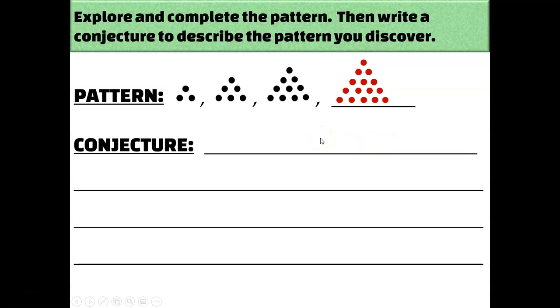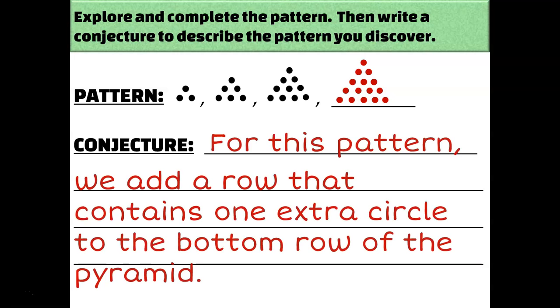Okay, well that probably makes sense visually, but how do I describe that in words? You need to be as specific as possible, because if you just say, I added a row, well, you added a row to what? And that row, what does it look like? You have to be more specific than just add a row. It's almost like you have to write a conjecture as if you're describing it to someone who can't even see the pattern. Like you're describing the pattern to someone over the phone. They can't see what you're talking about. You have to describe it for them.